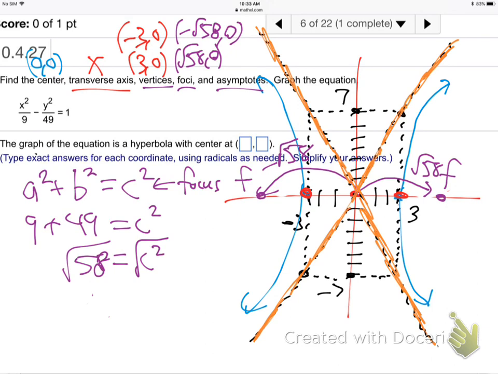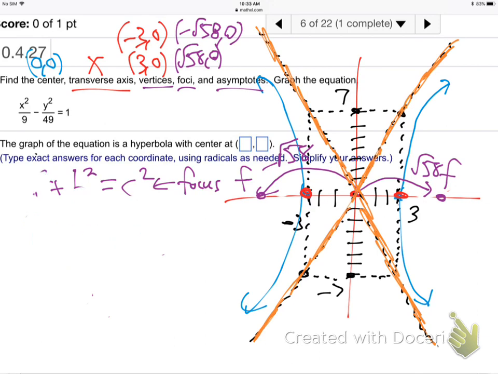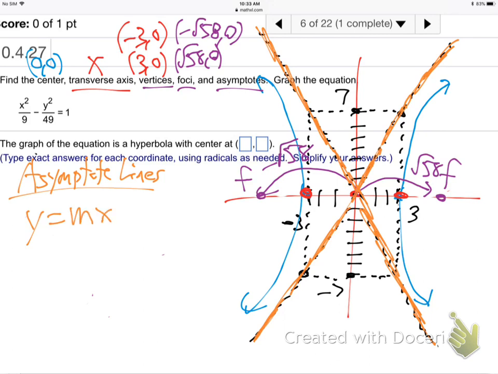So what are the equations of those two lines? You know how to find the equation of a line, right? What's the general formula for the equation of any line? Y equals mx plus b, right? Remember that? So the asymptote lines. This will actually be super easy when you think about it a certain way. Let me help you. So mx plus b, wouldn't you agree that's generally how we do any line's equation? And so now what's the b? When you write mx plus b, what exactly is the b? The b is the y-intercept, isn't it?